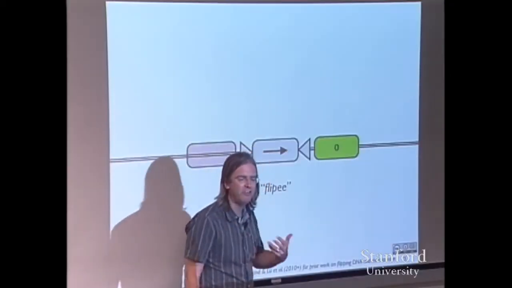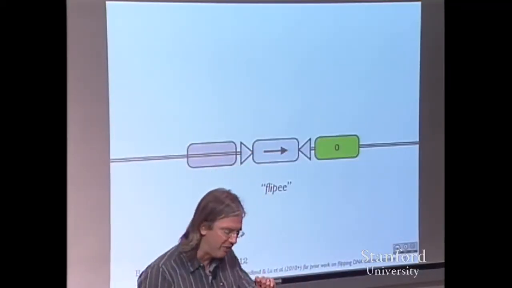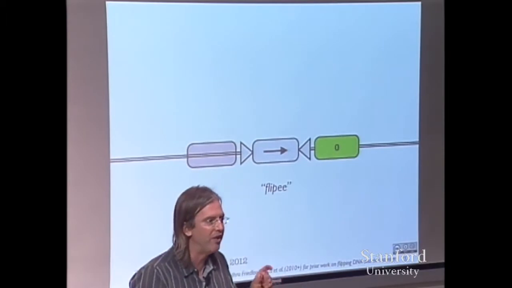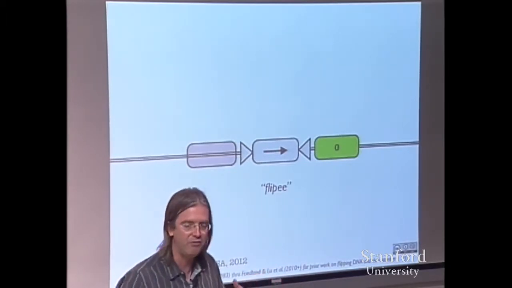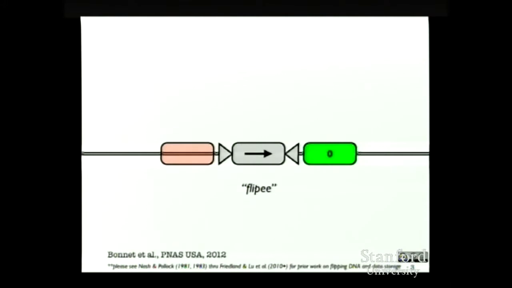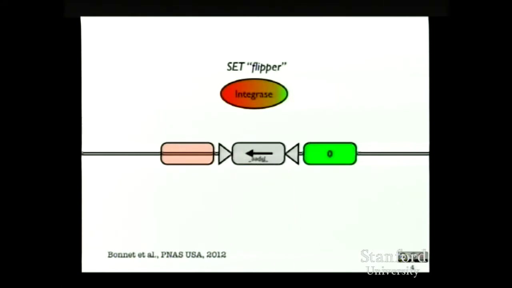I hadn't fully appreciated at the start of the project how nice this property of DNA is. It exists in one of two states in terms of its orientation based on the backbone chemistry. That's a pure single molecule digital register. Okay, so we call this, colloquially, we call this thing the flippy. And I had mentioned there's this enzyme from the phage called the integrase, which does this magical thing of typically in nature inserting, but by recrafting the sites, we can get this flipping reaction. So if we can just create a pulse of this enzyme in the cell under our control, then we can drive that 0 to 1 transition.